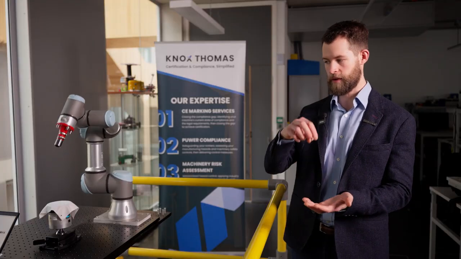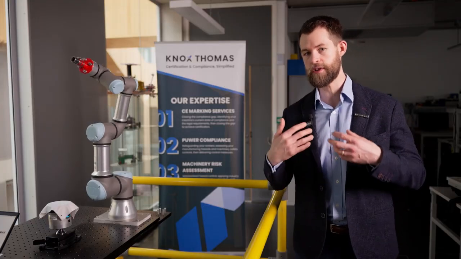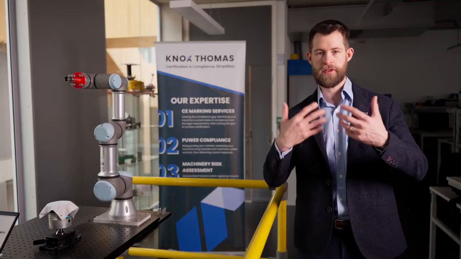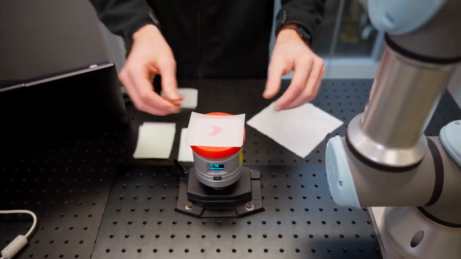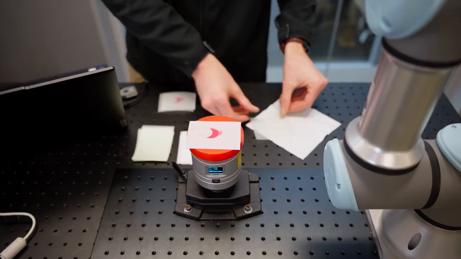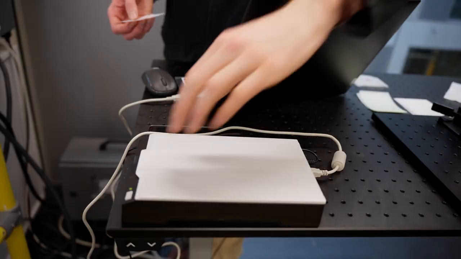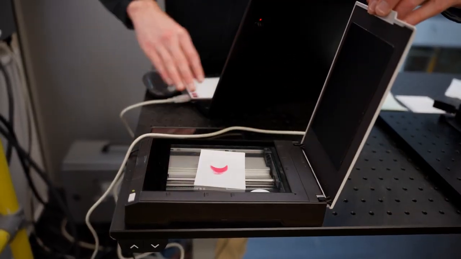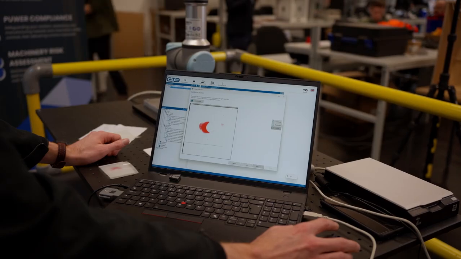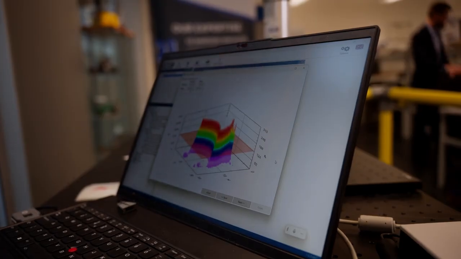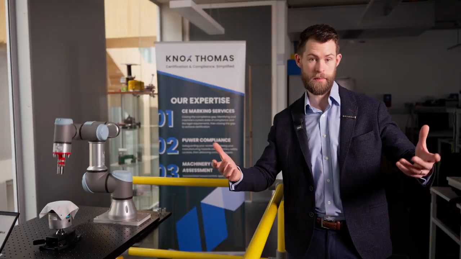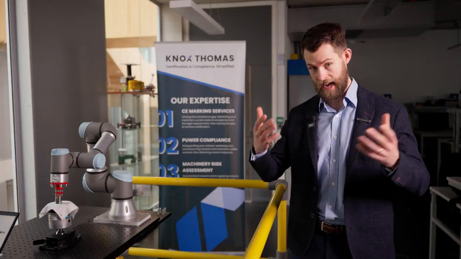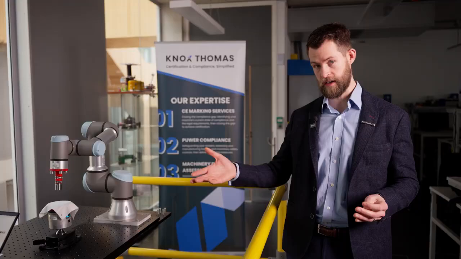It is separate to the cobot itself, and therefore the pressures experienced, the only way you can verify or validate that is using a dedicated load cell with, in fact, pressure film, which is what we have here to capture the pressure being exerted by the end effector. That can't be captured within the robot programming. So within your risk assessment, how you validate that you've put an appropriate control measure in place has to be something like this load cell testing.